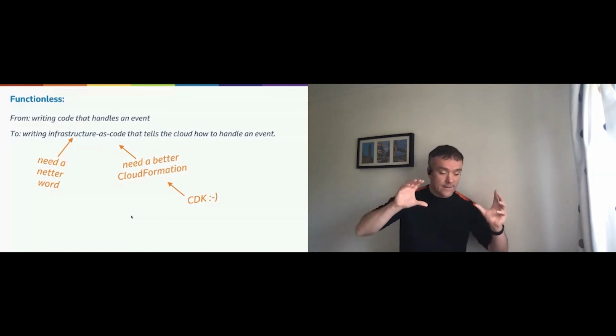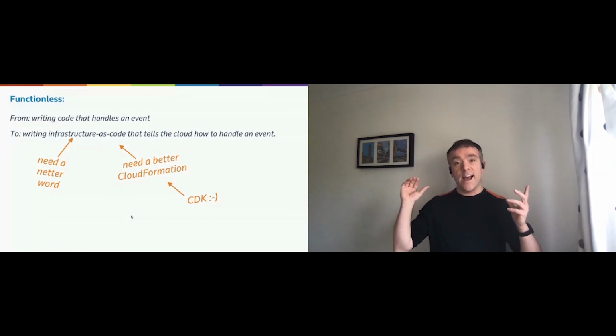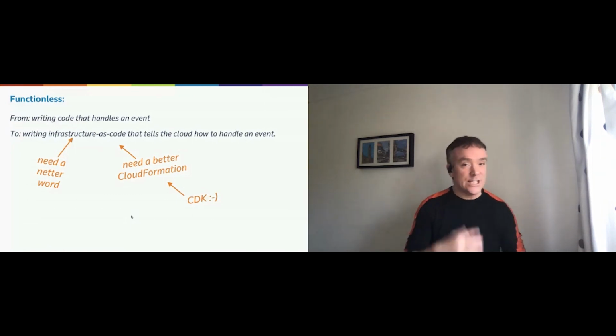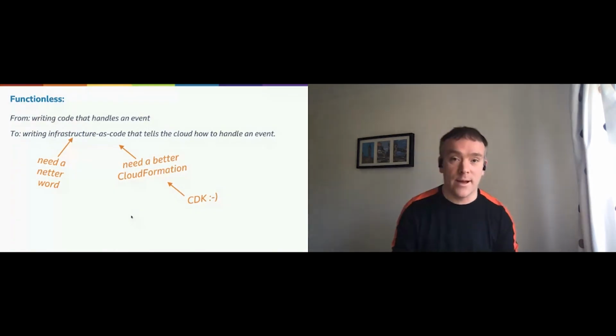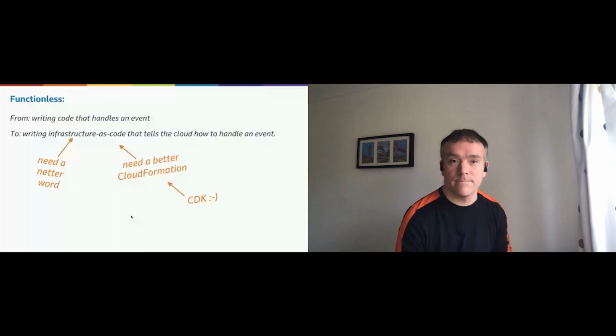Because getting Amazon or Google or Azure's systems to handle your event in their super efficient way, which they do natively, will be more efficient than the code you write. So the interesting thing will be explaining to the cloud provider how to behave, rather than writing the code itself, if that makes sense.